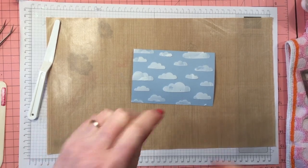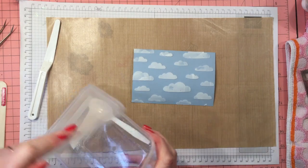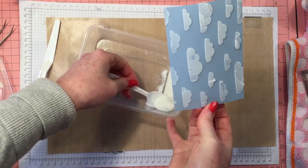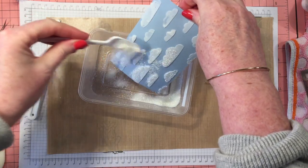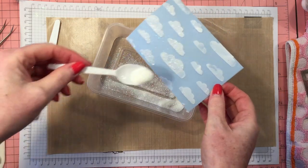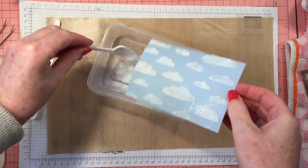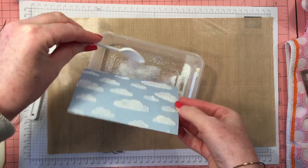Now, while that's still wet, get your dazzling diamonds. Now, your dazzling diamonds, if you've got my kit, will be in a little pot. So I'd advise you then just to do it on some paper. And once you've finished, you can actually scoop your glitter, I'll show you in a minute, to save it so you can use what's not been needed on your work. So as you can see, this is sticking quite lovely.